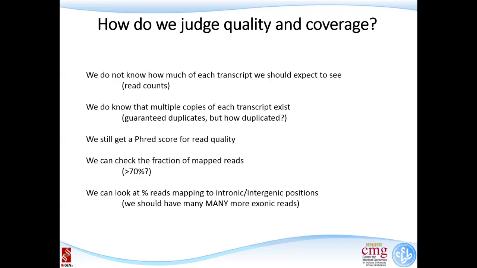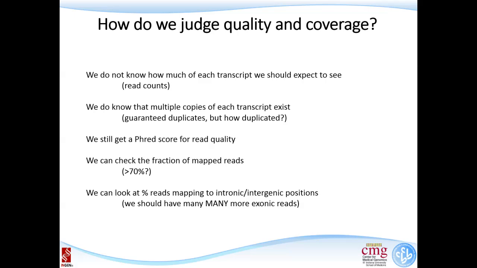So after we've done our RNA-seq analysis, we have this set of aligned transcripts. And in general, how do we know what the quality of our RNA-seq experiment really is, especially if we've never sequenced an organism before and we don't know what to expect in terms of the number of contigs or anything like that? RNA-seq quality is a little bit more challenging to understand than DNA because we don't know how much of each transcript we should expect to see by default. We don't know the default state of each cell, especially if you're doing bulk sequencing. There's many default states in one sample. But we can look at the read counts to see how much corresponds to each transcript.